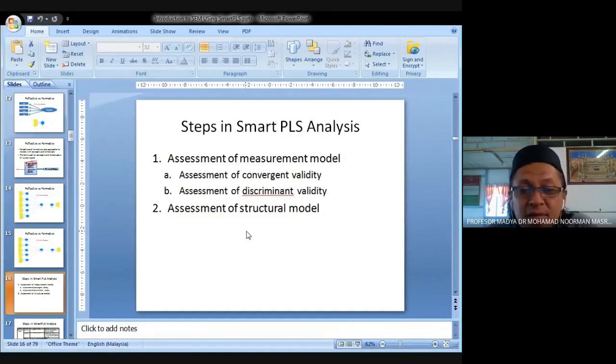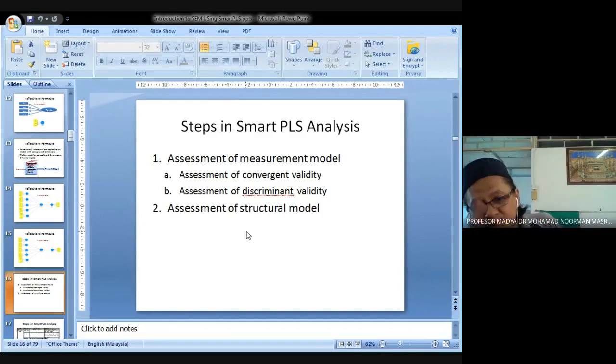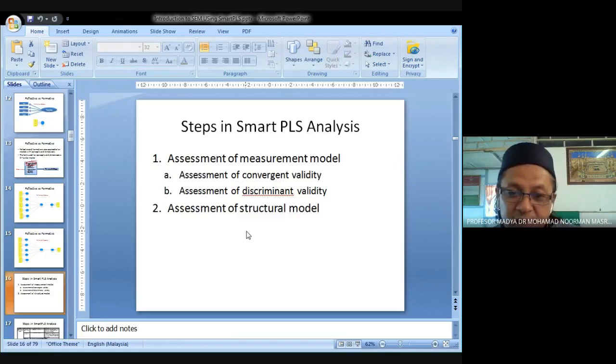So, alhamdulillah, because of my vast experience, I managed to look into the problems and settle their issues, then only they can proceed to the structural model.